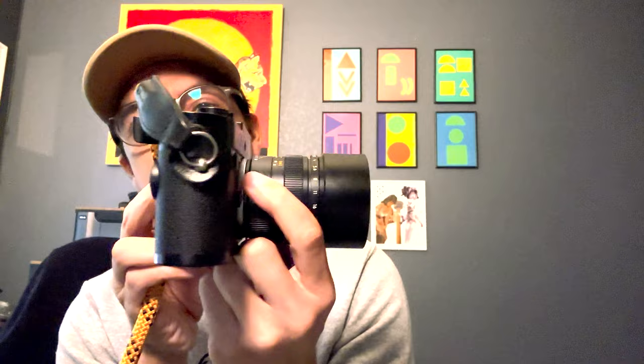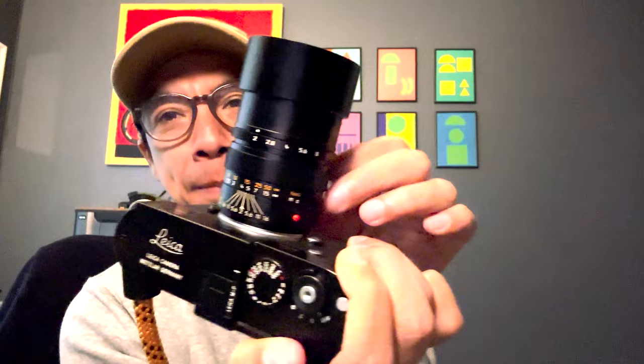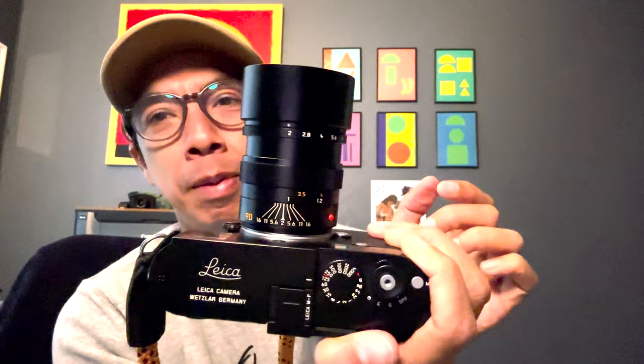The first thing I'm going to talk about is the size and the weight. Looking at it top-down, in profile, and head-on — look at the size of that glass, it's a big piece of glass with a retractable lens hood. As you get closer the lens extends and appears longer, but I tend to live at the back end. Compared to a DSLR with an 85mm, which can get ginormous, this still has a small footprint even though it's a long lens.